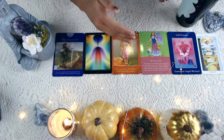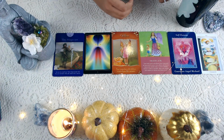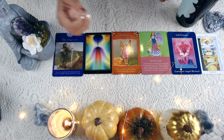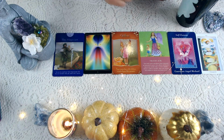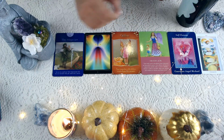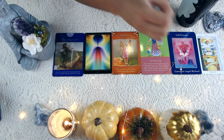Your inner child, which means when your inner child is spiritually liberated, then you feel more fun, you feel more youthful, and you feel like life is fresh and new and fun. And that's going to aid you in healing your self-esteem by healing your inner child, which is going to aid you in having more confidence and having more faith and hope and optimism in life.